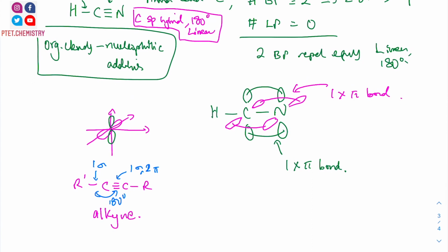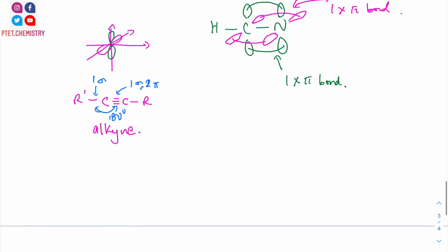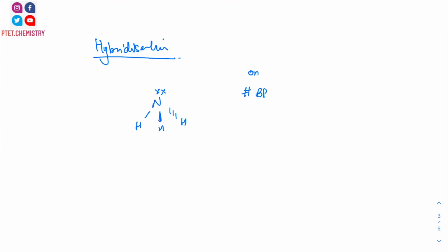What I should probably remind you of is that you can also work out hybridization on other atoms which are not carbon. So I better finish this off like that. When you have ammonia, the nitrogen has a hybridization. The number of bond pairs on the nitrogen is 3 because there are only 3 sigma bonds, right? The number of lone pairs is 1.